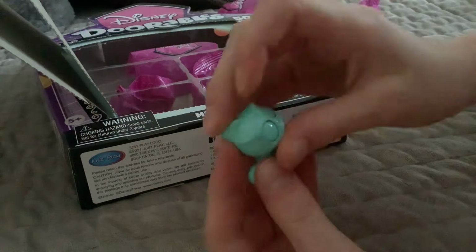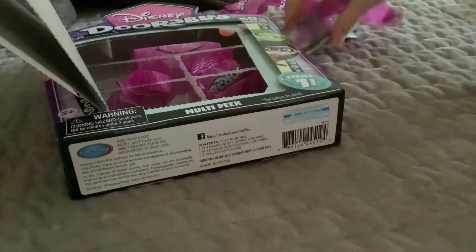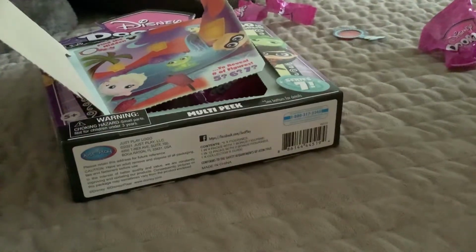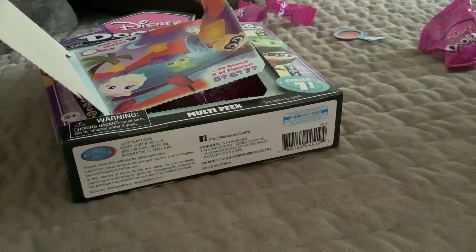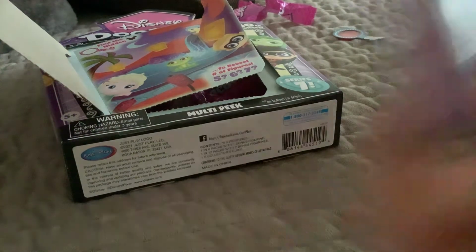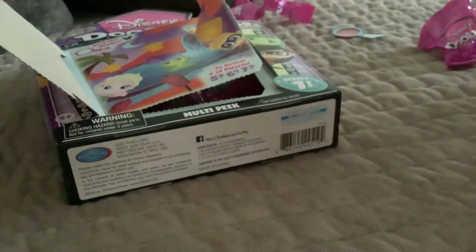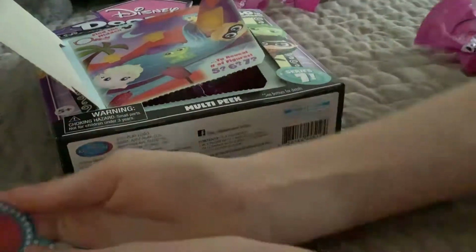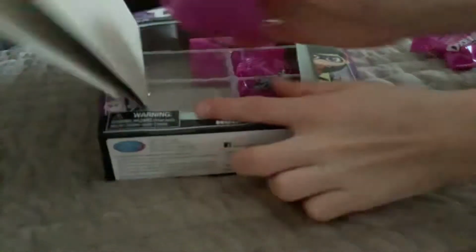Pastel. So I need to get some water because they're gonna change some of them. So let's see who this guy is. I think that we got one of the special edition because we either got this pastel or this pastel, and it's a color reveal. So, yeah, let's open up this and then I'll get some water.